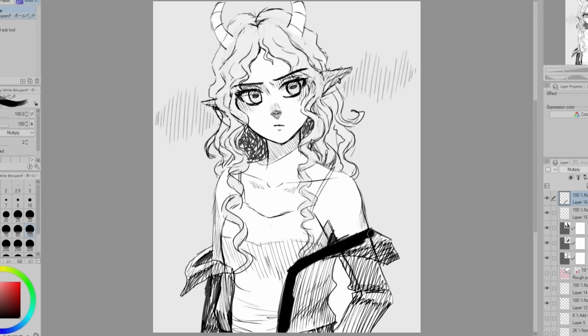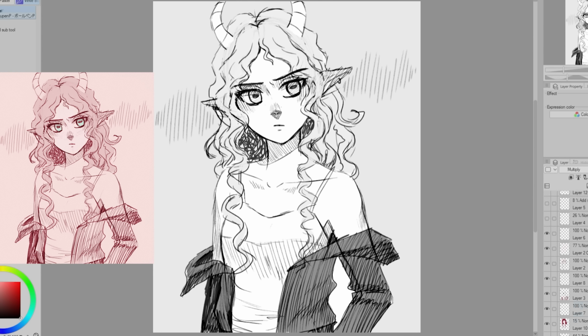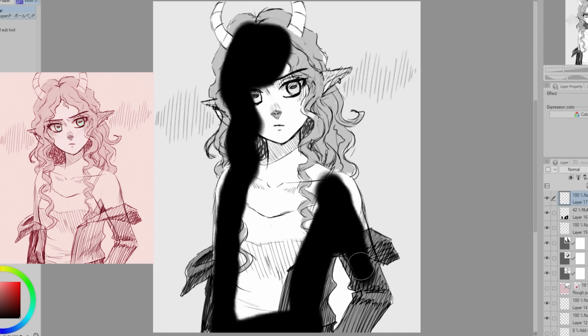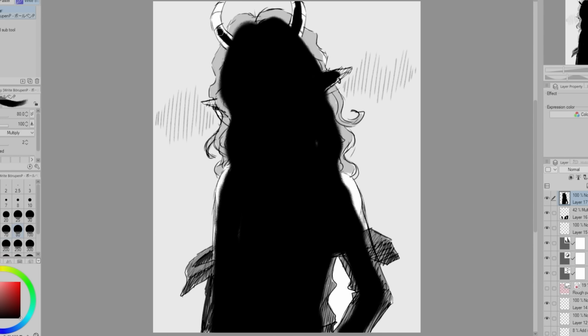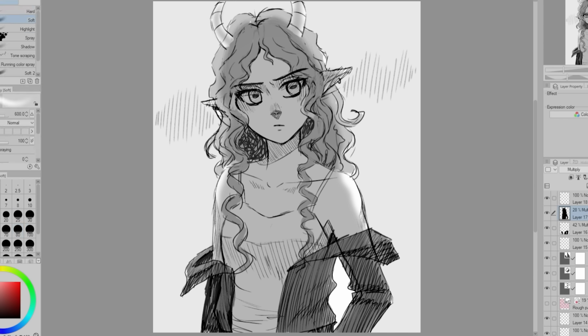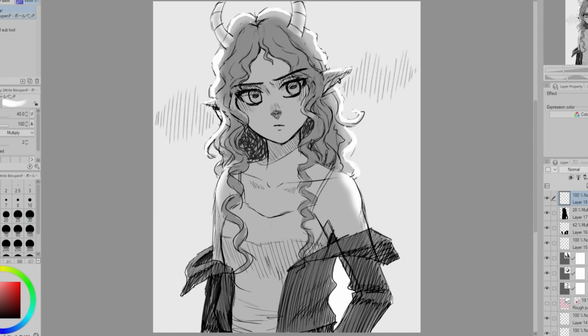This next hack is something I often use in my art. So for this, I'm going to repurpose this sketch I did of my OC Raylan. If you don't know Raylan, I'm not surprised because I haven't drawn her in ages, which is kind of sad because I do really enjoy drawing her. I call her my edgy sheep because she has sheep characteristics but doesn't really act like a sheep.